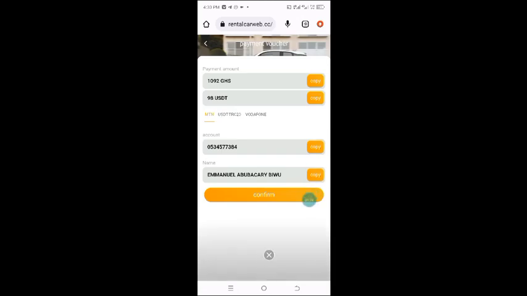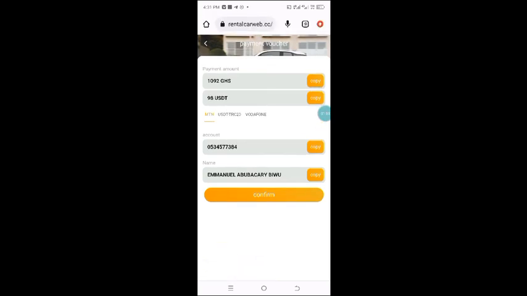So you come here, you have to copy this particular number, and the name that will come when you are sending the money is Emmanuel Abubakari Bill. Maybe it will change when you are going to make your deposit, so don't worry about that. I'll just copy the number over there, and I want to deposit through MTN. We have USDT as well, and also you can deposit through Vodafone Cash.